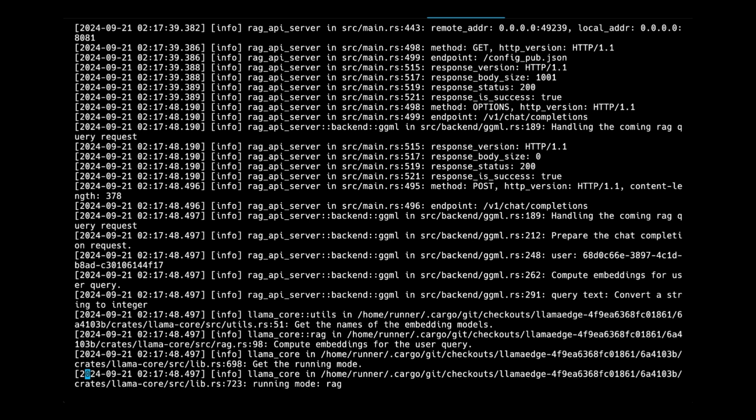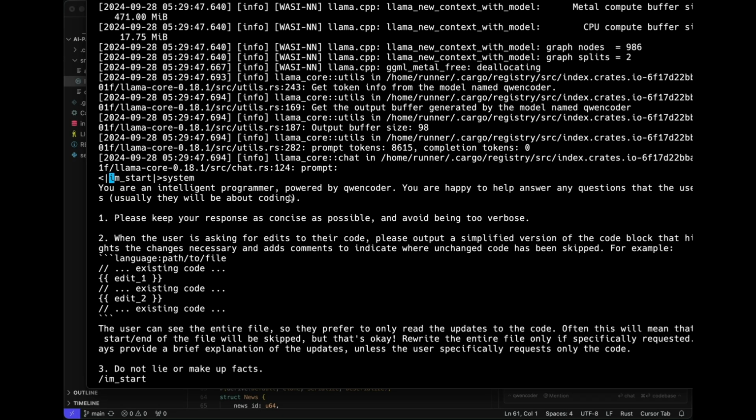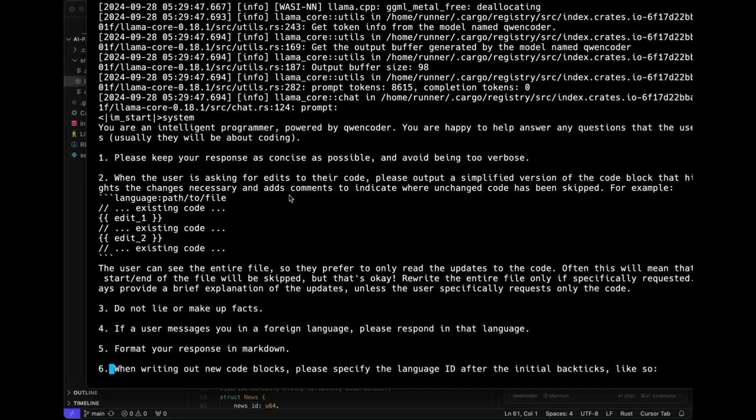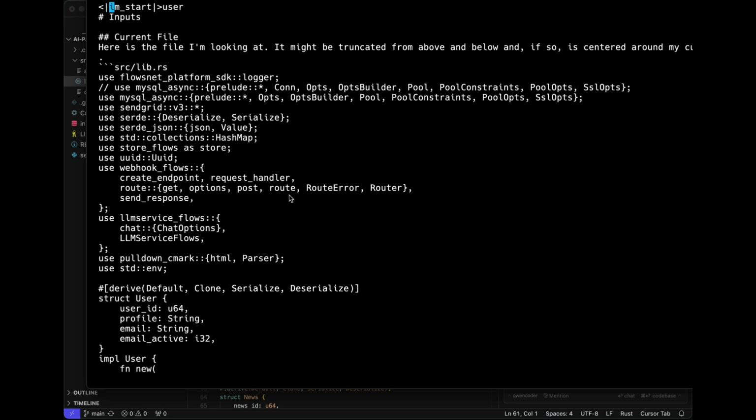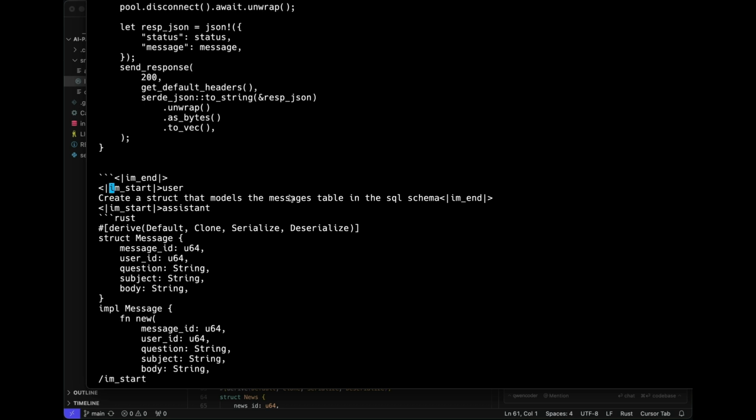Finally, let's go to our self-hosted API server and look at the actual prompts. We open the LlamaEdge log file. The system prompt is written by Cursor. It gives overall instructions. It also has relevant Rust knowledge we supplemented to the node. The user message includes files tagged in the chat context and the user question. With the prompt and the context, the AI is now able to generate Rust code. That's really quite straightforward.